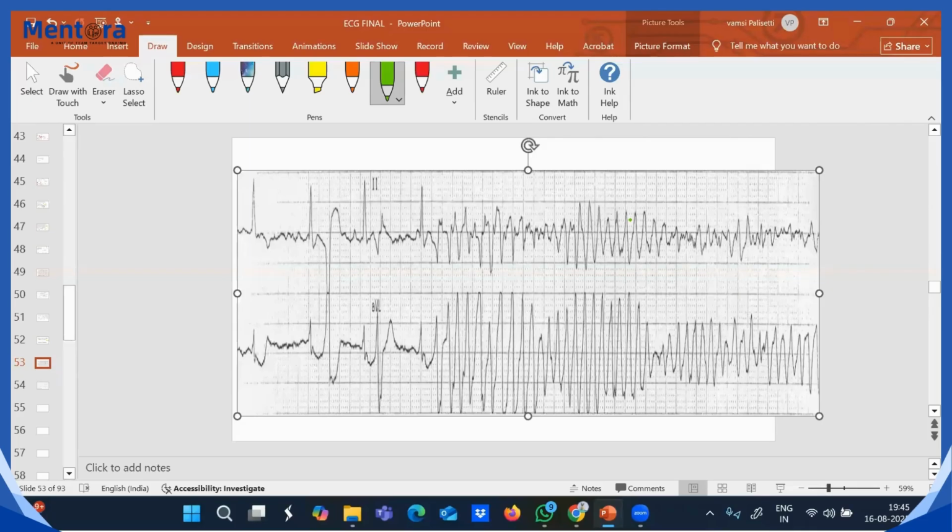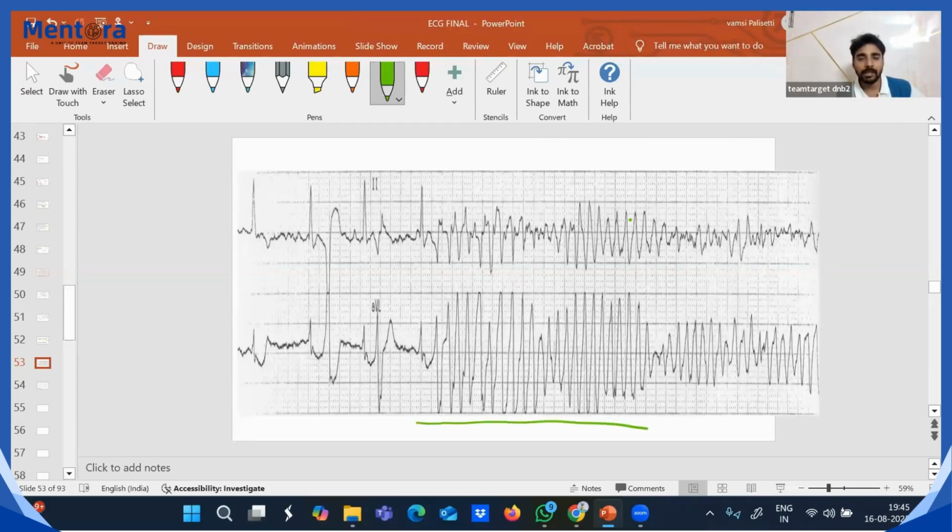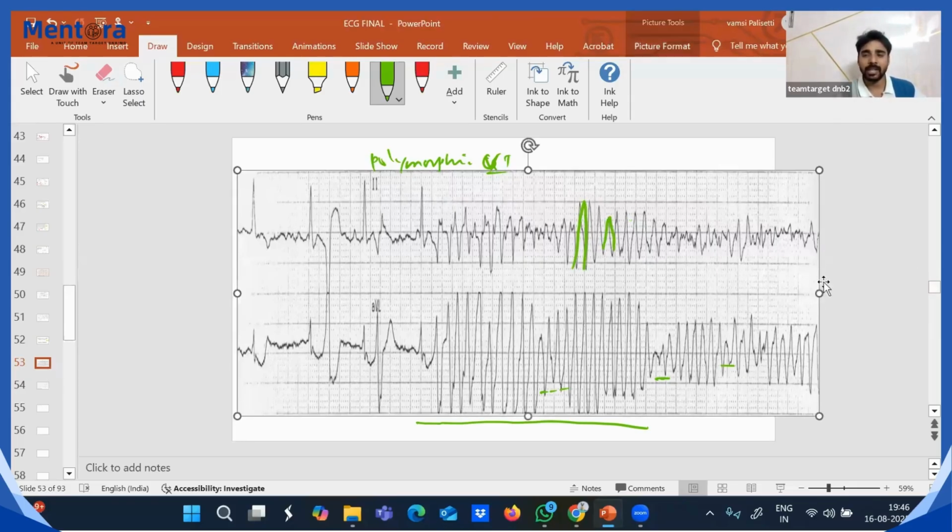Normally something is going on, suddenly some impulse has come from here to here. It's almost a wide QRS only, but here some QRS complexes are not regular, some have low amplitude, again some low amplitude, different amplitudes are there. So that is called polymorphic VT, because the QRS complexes are differing in amplitude. Here also, if you see, a very big QRS complex is there until here, and then only small amplitude QRS complexes are there. So different amplitudes are there, you can say it's polymorphicity. Easy to identify, no issues.